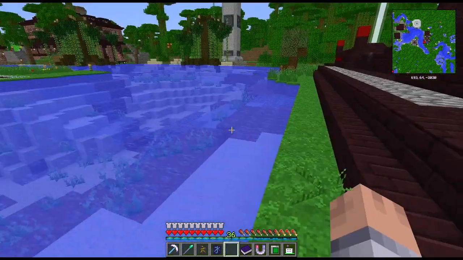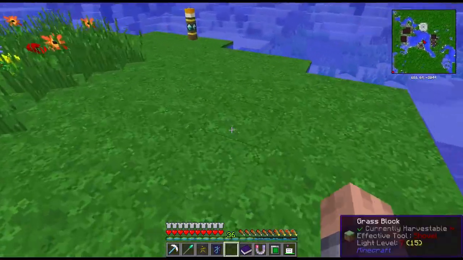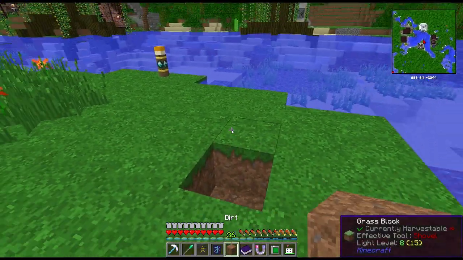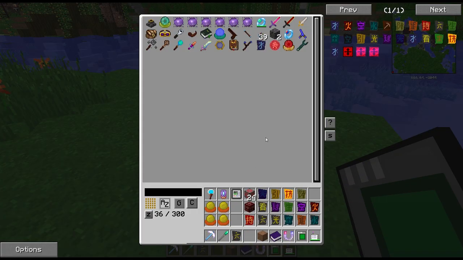Well actually I want to try the next one here. I gotta get, let's go right here. So that's the Sigil of Water, which is pretty cool, you know, to have. You got endless water source with you. Let's put that in here.